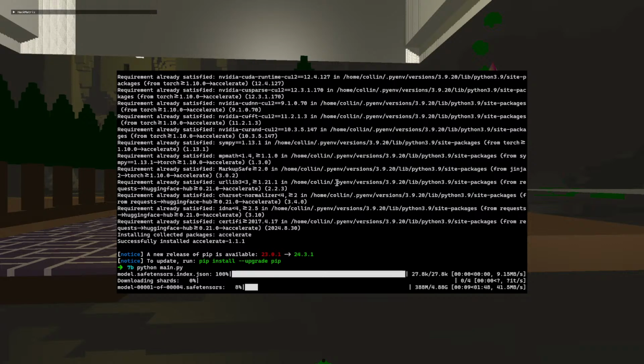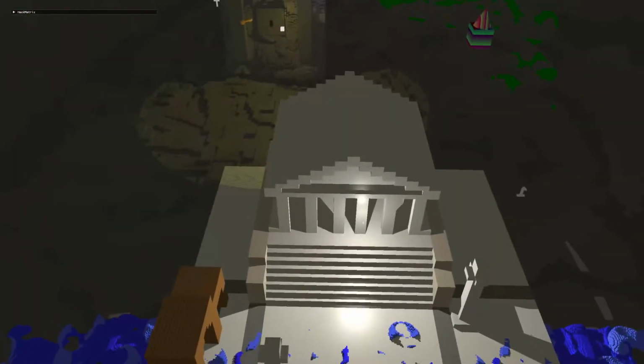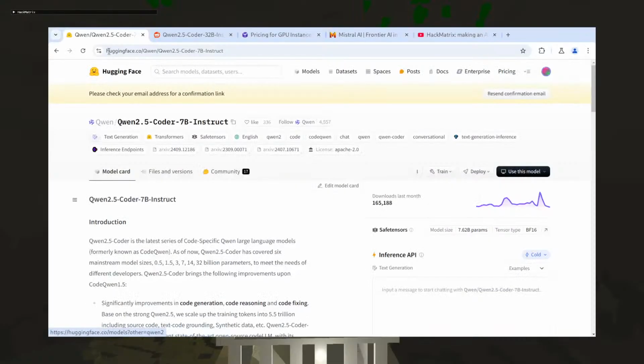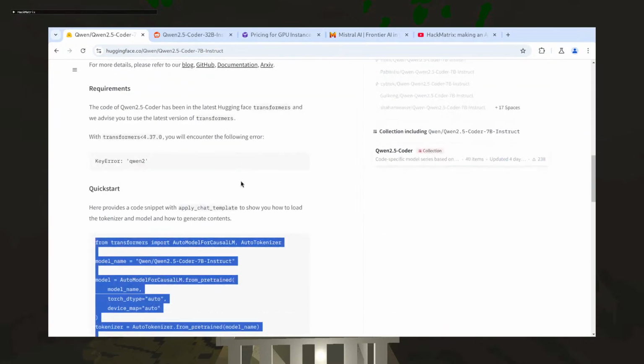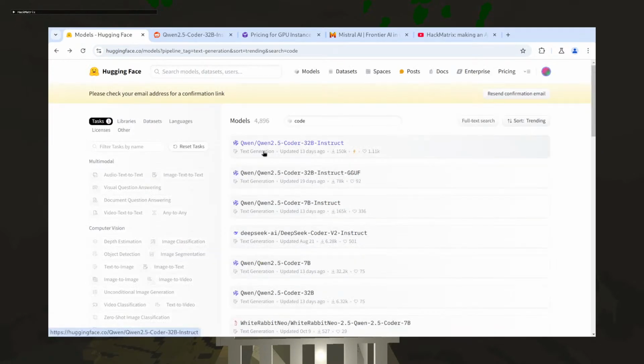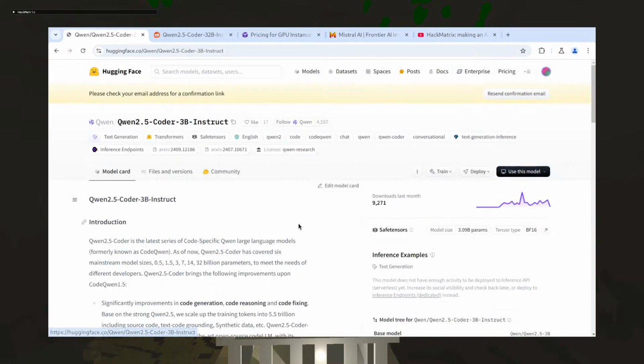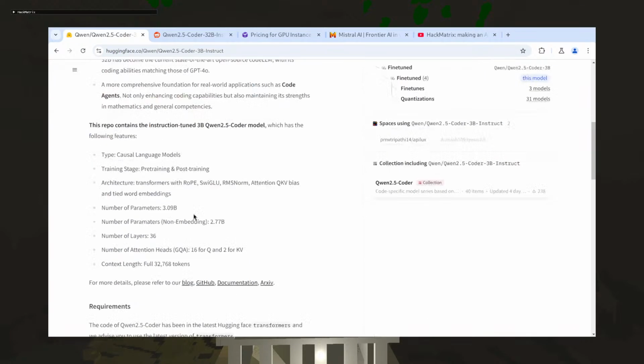If I run, so it's a 7B that comes in as 16 gigabytes clear. That's not going to work. I need to use the 3B because I only have 8 gigabytes of RAM. There we go. Let's try this one. See how good this one is.